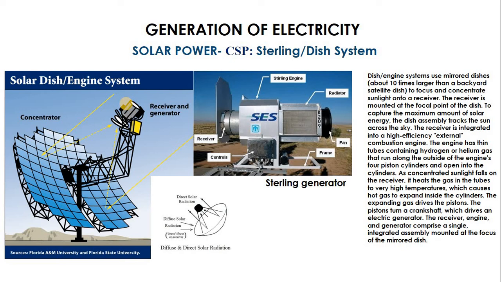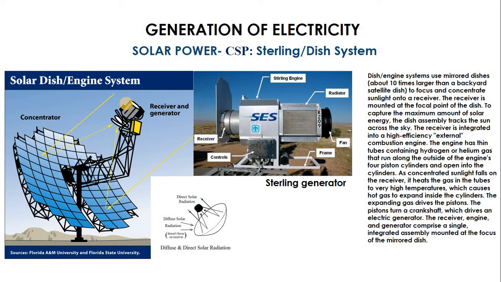Now all the mirrors here reflect the heat energy from the sun onto the receiver. But in this case, for this receiver, we don't have any piping system running in to come out. Well, what we have in the receiver is an engine which is coupled to a generator. So just like the way we have a diesel generator, the main prime mover there is the diesel engine. So the diesel engine is what drives the shaft of the generator to produce electricity. In this case, we have another type of engine which is coupled to the generator to generate electricity.